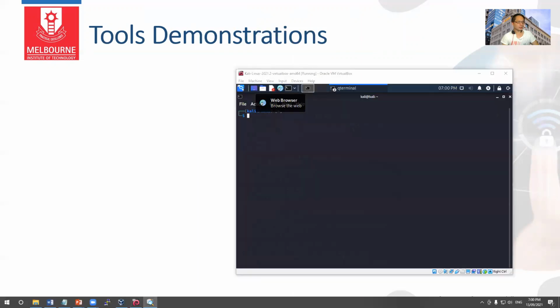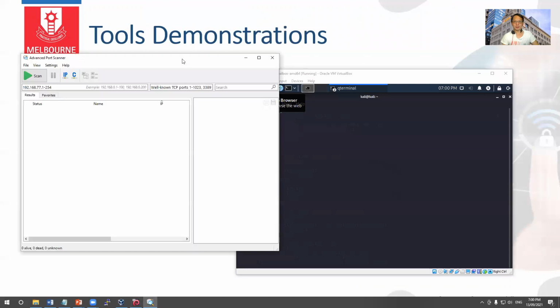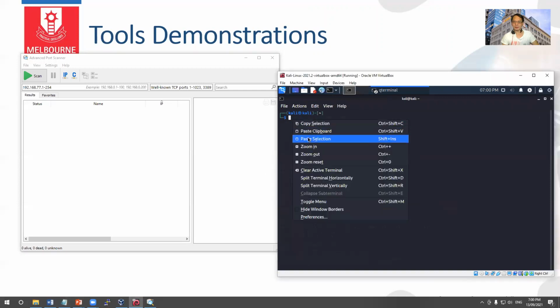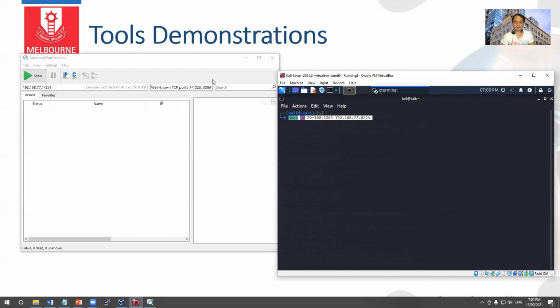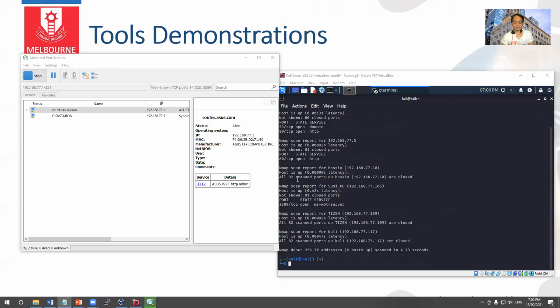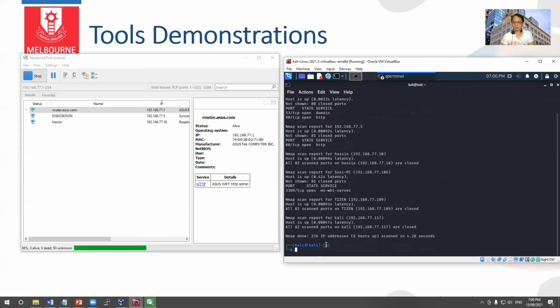I already opened Kali, and this is the Advanced Port Scanner. For the scan in this exercise on Nmap, I will keep it as simple as I can, which is this, which is kind of the equivalent of the Advanced Port Scanner scan that we are going to use as well. In this demonstration, we're going to have a look at how fast both applications show the result. As we can see here, Nmap has already finished and the Advanced Port Scanner is still going.